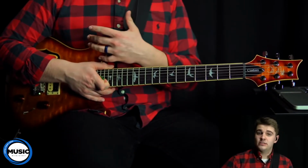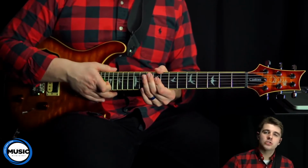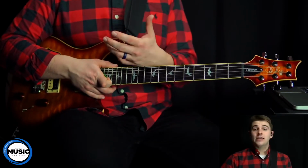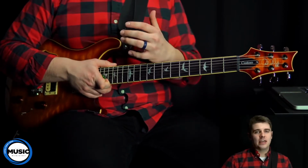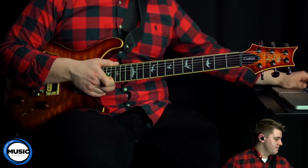Now the second chorus is the exact same as the first, so we're going to skip over this. We're going to start on the interlude leading into the bridge. Again, we're going to get this same line that we've been playing. It does have a little bit of variation at the end, so let's play through that, and then we'll break down the differences there.